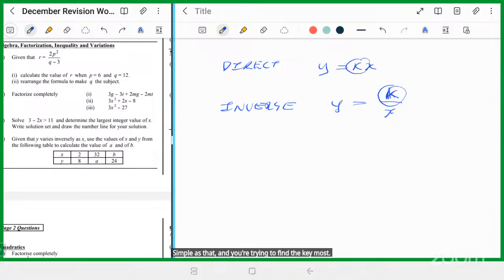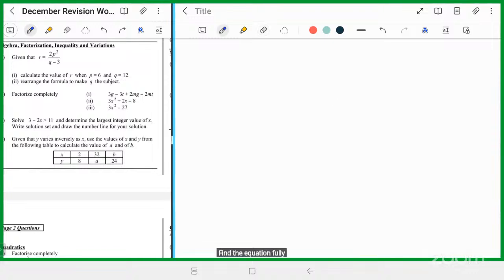The method most times involves trying to find the k and then some other pair of values. And they must give you a known pair of values to find the k. The question can be done without finding k, but we're practicing the method of finding the k first right now. When we master the method of finding the k first, then I'll show you how you can actually do this question without finding the k, if the question does not require you to find the k. But we're using a safe method first, which is to actually find the k, find the equation fully, and then use it to find anything they want us to do.